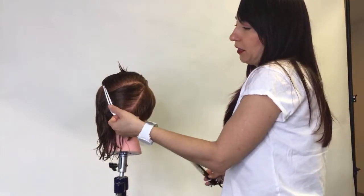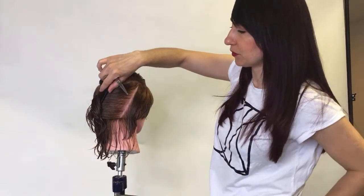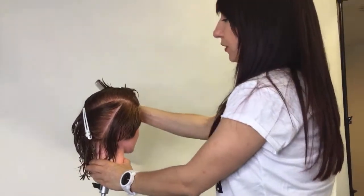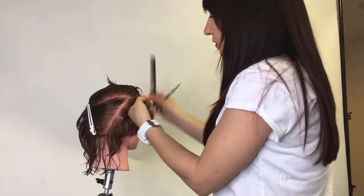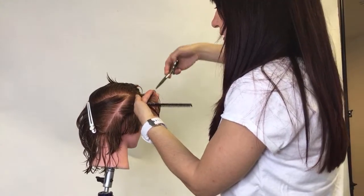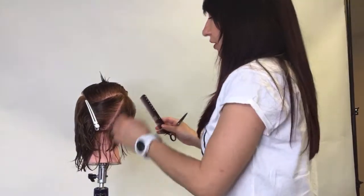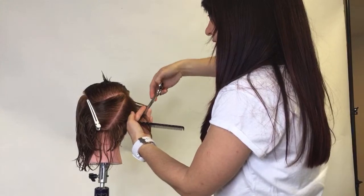Most of the time, if you have a mistake in your haircut and you don't know how to find it, it usually happens because of body posture. This is something you can't find out when you are watching videos on YouTube, because most of the time the camera is focused on the head and on the sections, and rarely does someone explain the body position. The body is a really important partner when doing the haircut. With every haircut, with every technique, we should always know where to stand and how to move around the head.